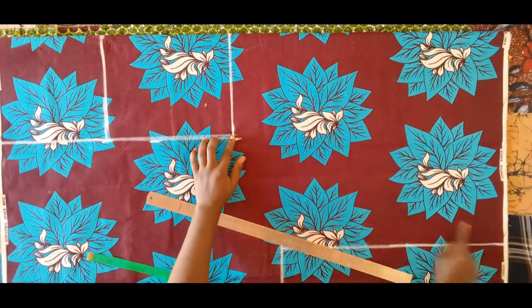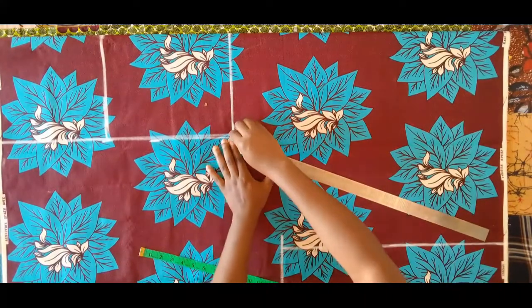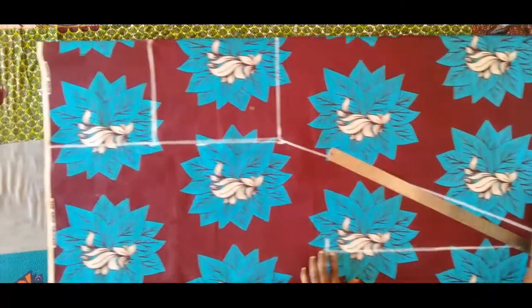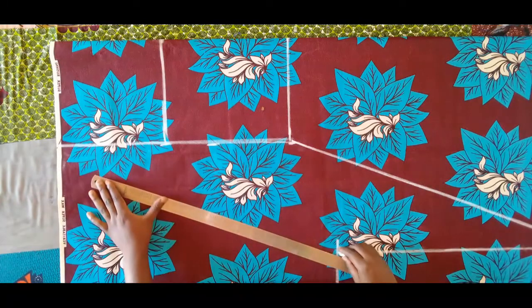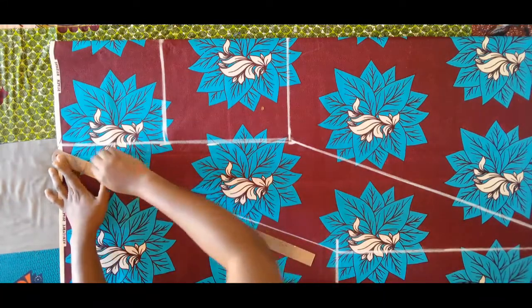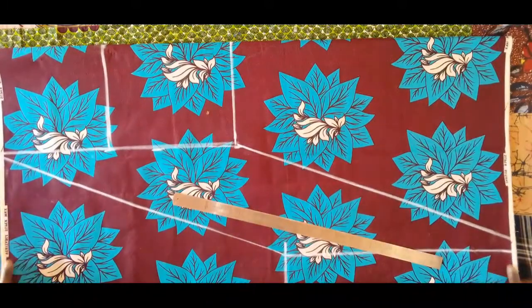So from this point now, I'm going to connect in a slant all the way to this other point, like so. Then from this other end as well, I'm going to connect from this point down in a slant as well. And we're almost done. It's as simple as that. See?